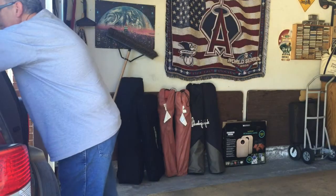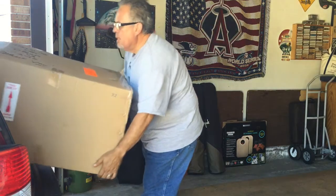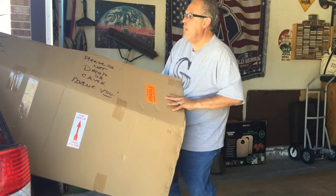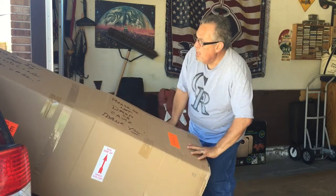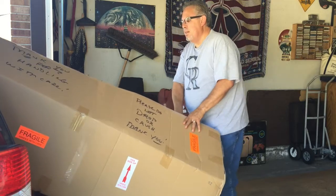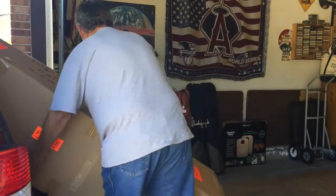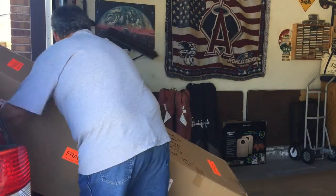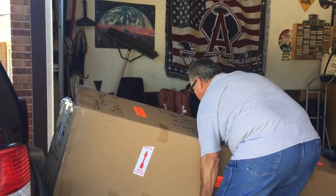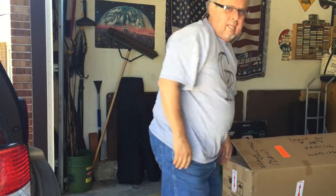It's packed pretty nicely. It's a big box, filled up the van. It says, please do not drop or crush. Thank you for handling with care. My name is on it. It says, fragile musical instrument. Freight Southwest Airlines. Okay, I'm not going to damage it. It's a little awkward, but I'm going to put it in the garage, and then I'll come back for number two.